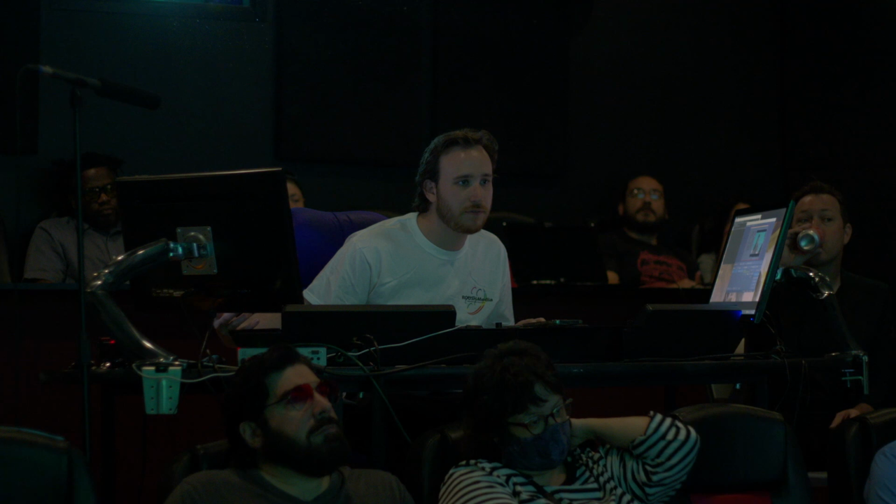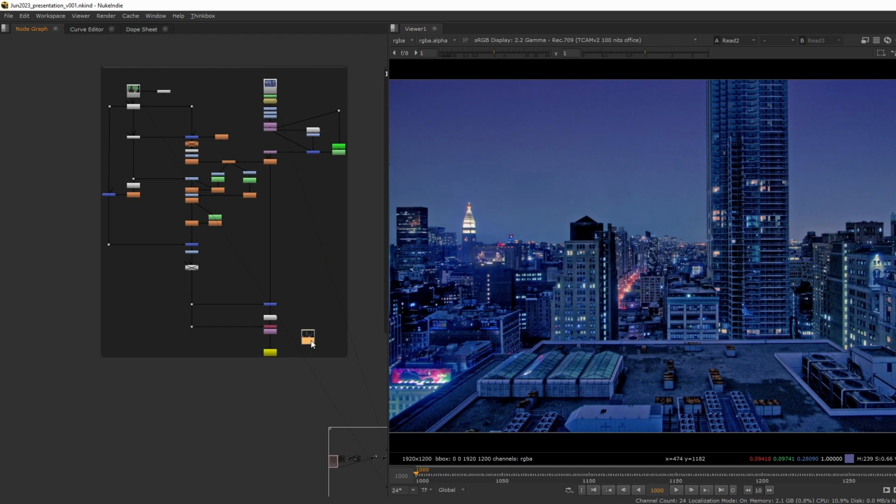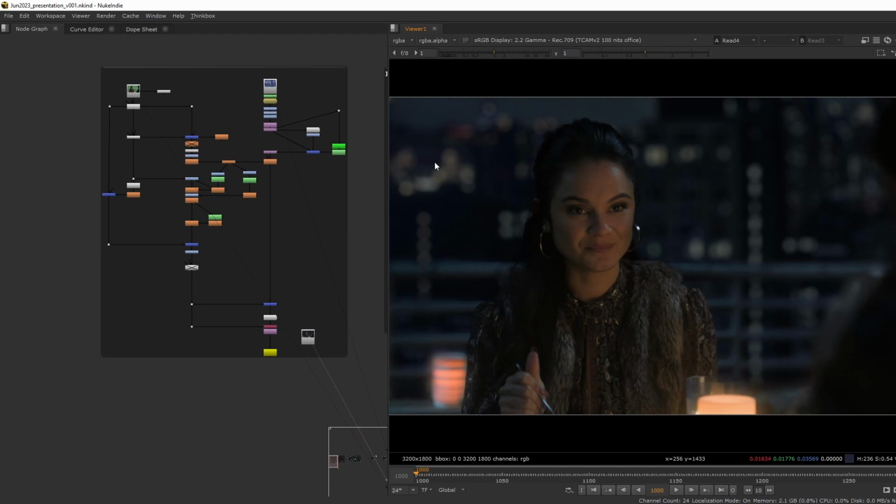In this indie, low budget film, they didn't have much money to spend on filming background plates or things like that. We did have some stock footage, which is some very generic stock footage here. And ultimately we knew we wanted to have this rooftop feel to this visual effects shot. In order for us to get that, it took a few different steps.